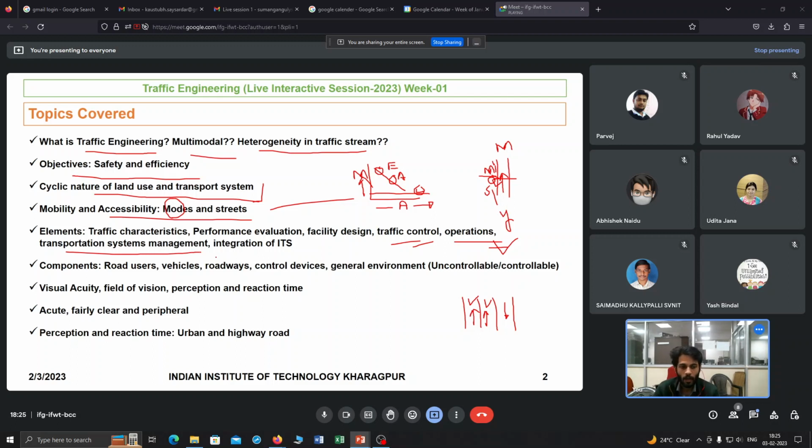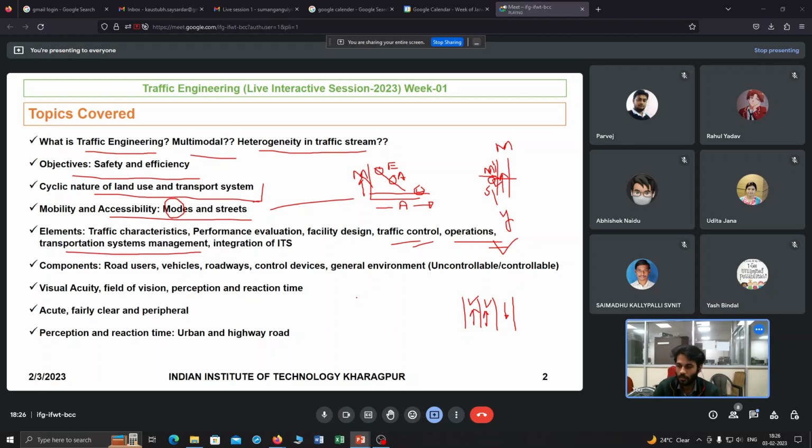As the number of vehicles on the roads is higher, your traffic congestion is also higher, because there are too many cars on the road. So if you replace those cars with one bus carrying the same passengers, many more people can be accommodated than in a car. This is called demand management. It is just an example of how to optimize your capacity and demand. So it is called transportation systems management. How do you basically manage your transportation system?